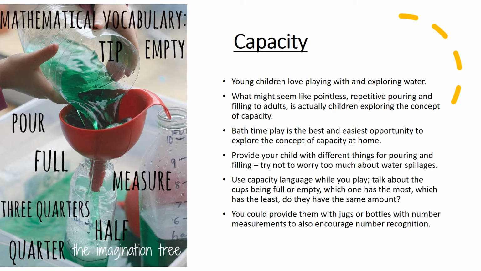Use capacity language while you play. Talk about the cups being full or empty. Which one has the most? Which one is half full? Which has the least? Do they have the same amount? You can provide them with jugs or bottles with number measurements to also encourage number recognition.